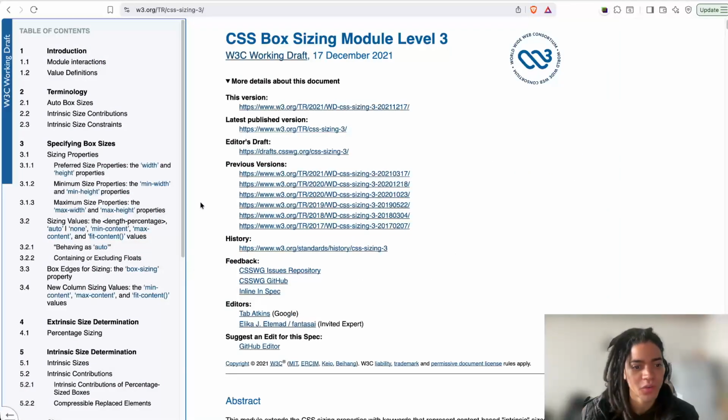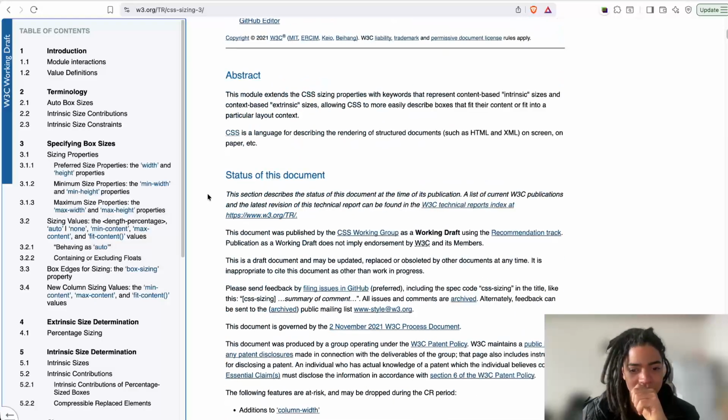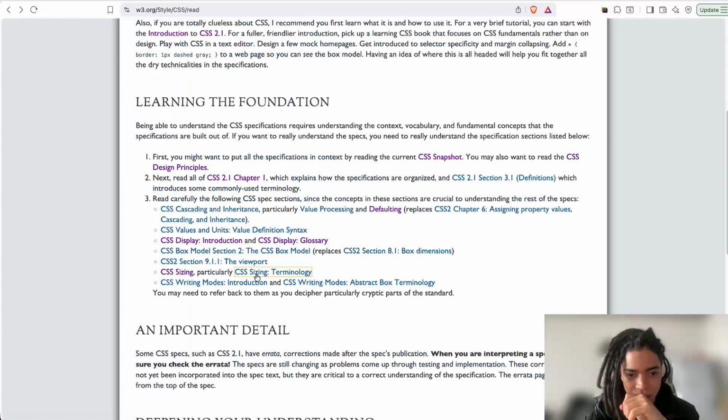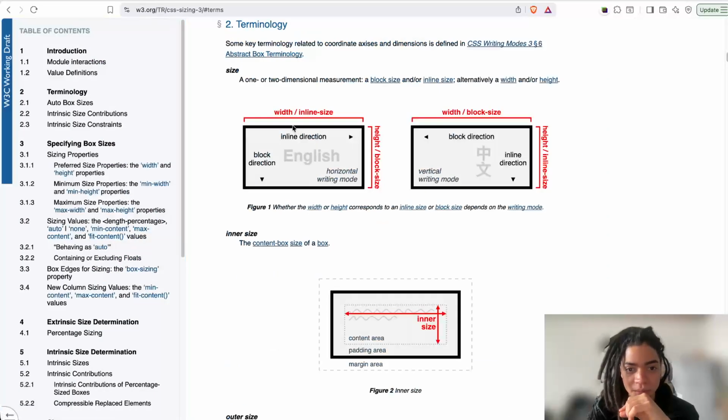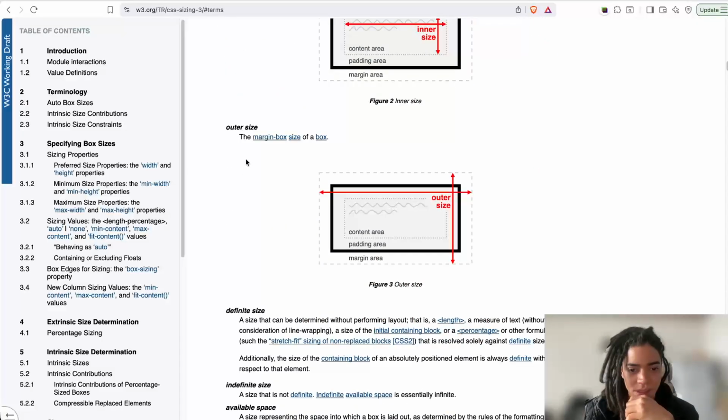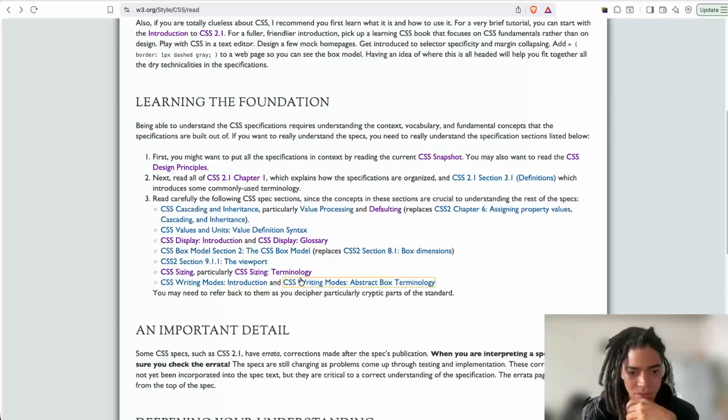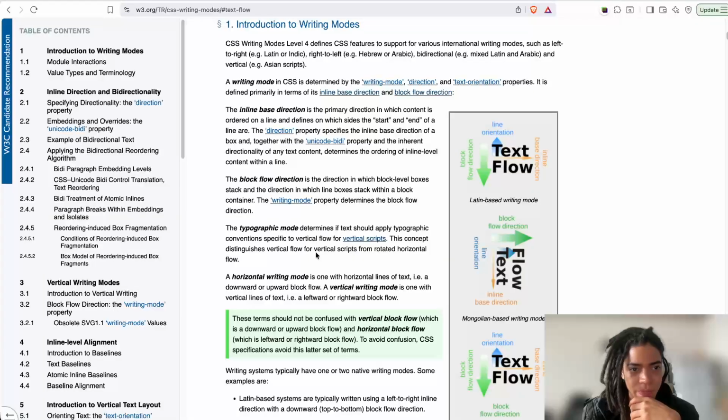And how these boxes are going to be calculated, right? The CSS sizing terminology with inline size, with block size. Interesting, very, very interesting. And the CSS writing modes as well.